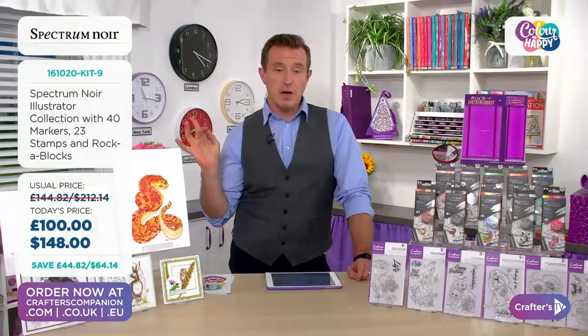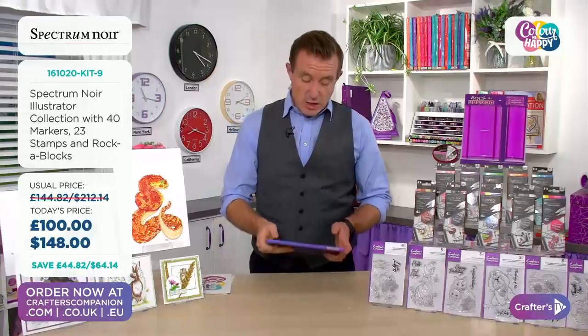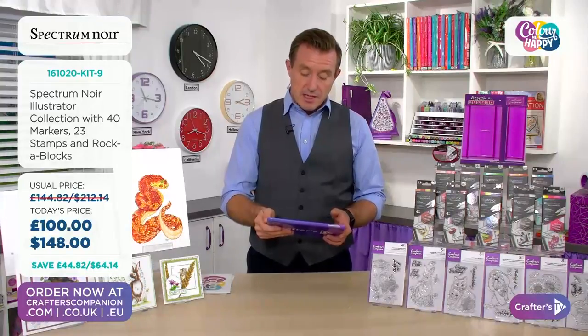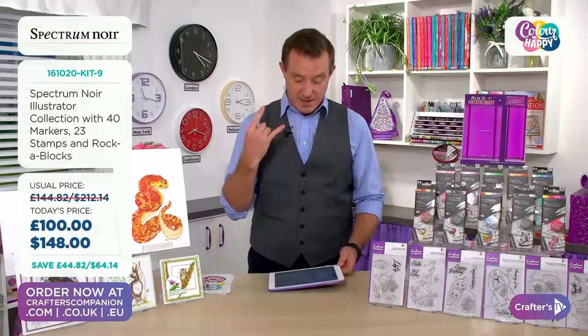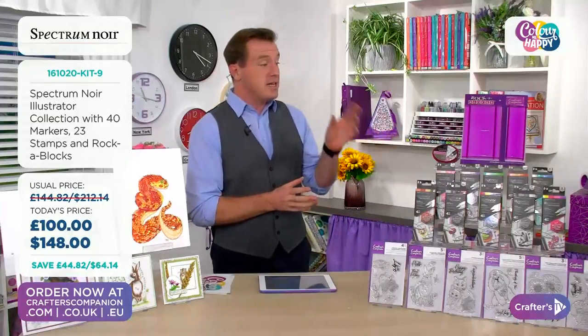All those 40 markers, with the 23 stamps, the rocker blocks included as well. Loads of you already commenting on what a great collection this is. Carol says, this show is made for Fiona, just love what she brings to us. Laurie on Facebook says, illustrators rock. And Sam says, I love my rocker blocks. You get all of them included with this set.